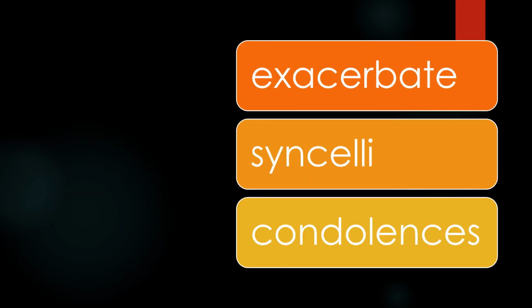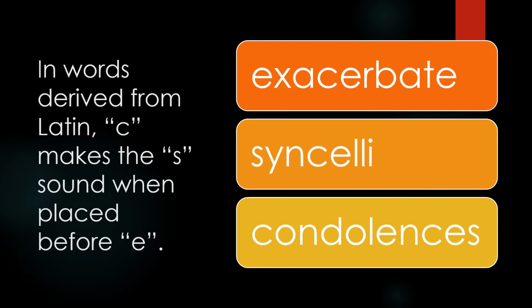All right, what about this? Exacerbate, sincelli, condolences. In words derived from Latin, C makes the S sound when placed before E. Okay? So I have not exacerbate, but exacerbate. And if I hear that, and I know it's from Latin, I know that's not an S, that's a C. Cincellae. Again, that's an S sound. If I know where the word is from, I'm getting a sense of how to really spell it. Condolences. Again, that S sound. Wonderful.